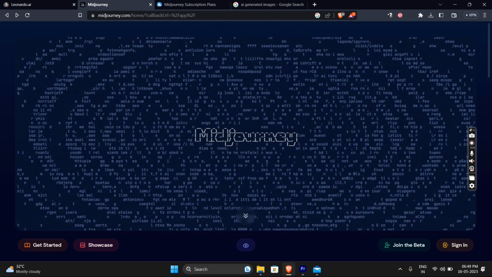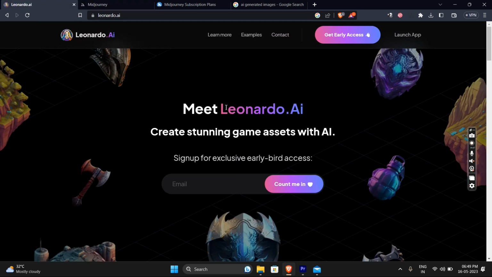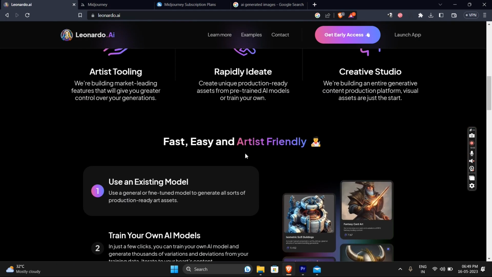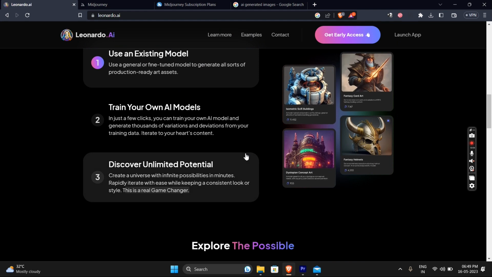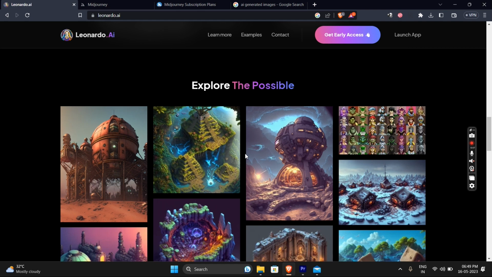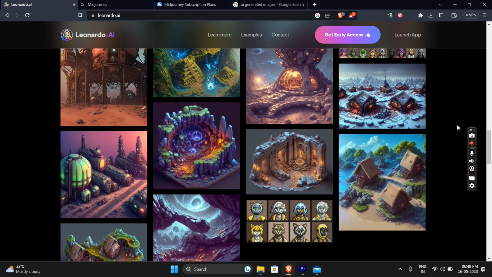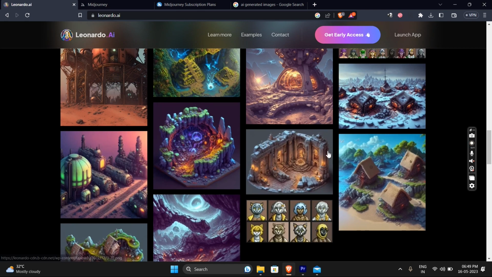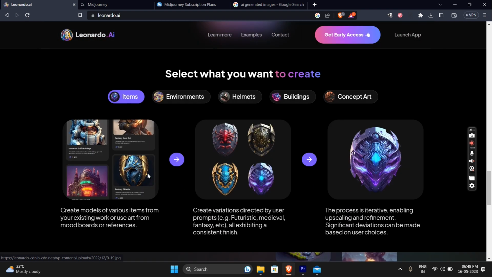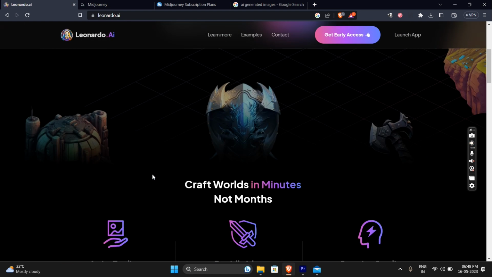So let's say it costs about $10 per month just to get these images generated by Midjourney. That is a bit too much for someone who likes to do this stuff for fun. They don't necessarily do this for professional work, but they just want to show off to their friends, or maybe use something for their YouTube channel or some minor use cases. So for these people, Midjourney right now is not a viable option. But don't get me wrong, it's a great tool. It can get all the things done in a perfect manner.